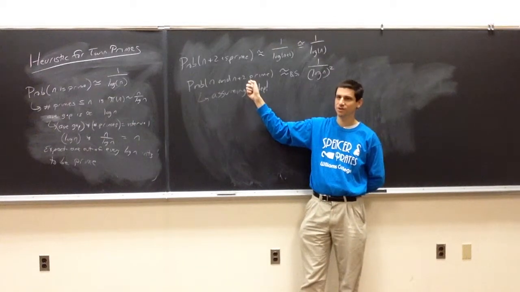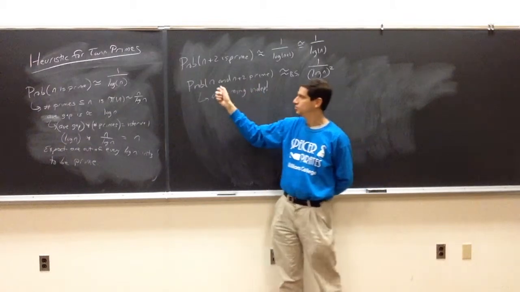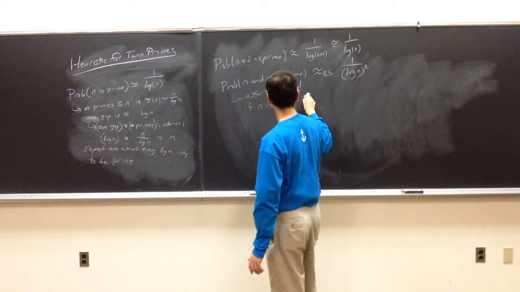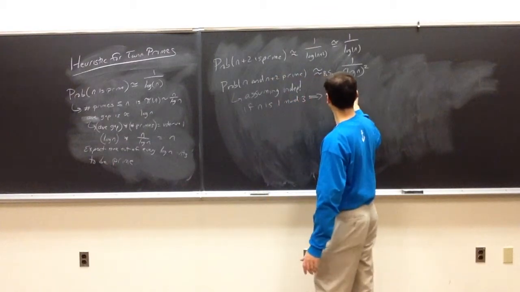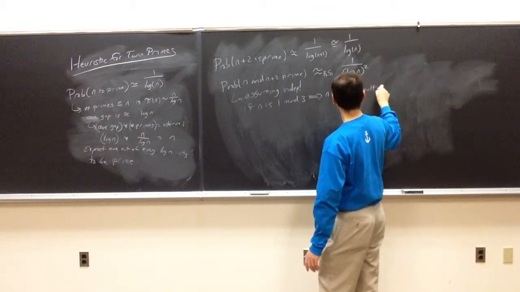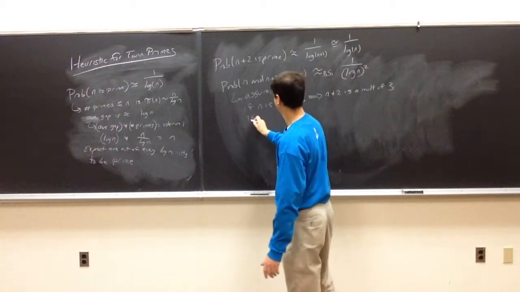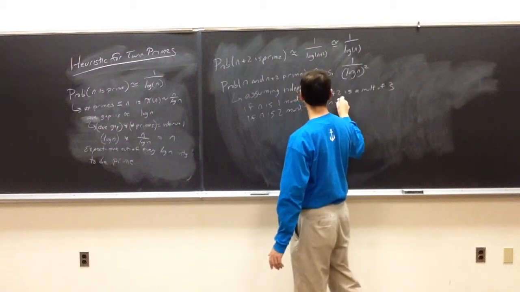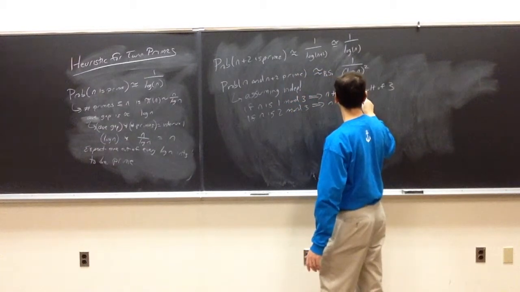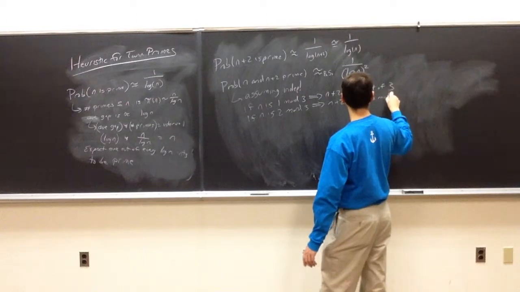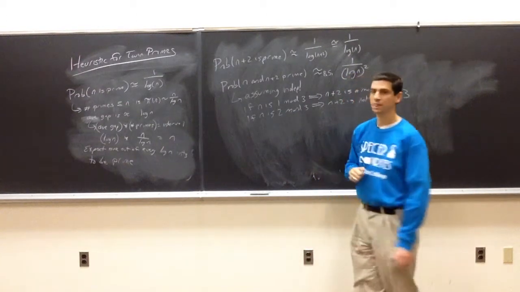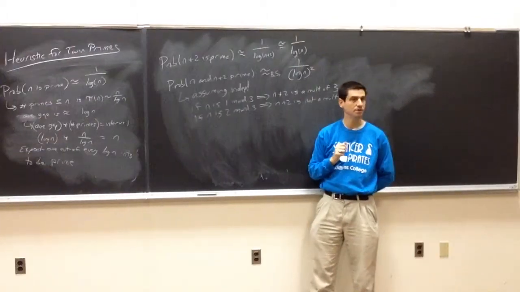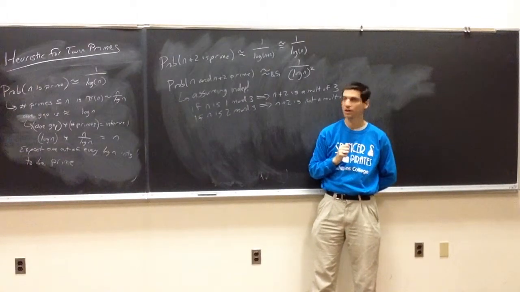So, did I say it the wrong way? Okay. Right, so, if n is 1 mod 3, that implies n plus 2 is a multiple of 3. If n is 2 mod 3, that implies n plus 2 is not a multiple of 3. So what we've just seen is that 50% of the time, if n is prime, n plus 2 can't be prime.